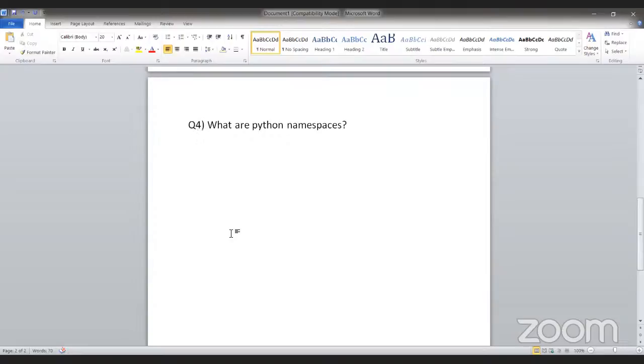Okay, so namespace is basically a naming convention used to make sure that names are unique to avoid naming conflicts. So it basically is like a dictionary in which the name is the key and the object which the name refers to is the value.